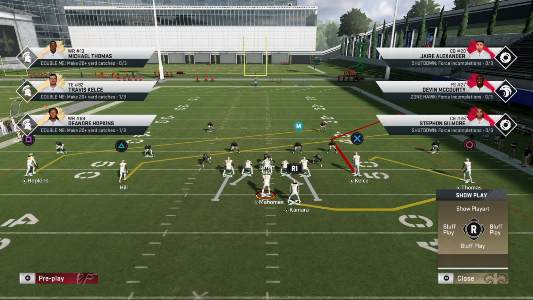Now, if we're trying to hit the flat, your opponent does have the option to do hard flats to completely take away stuff underneath, but there really aren't any adjustments that they can do to take over the underneath routes between the hash and between the numbers.